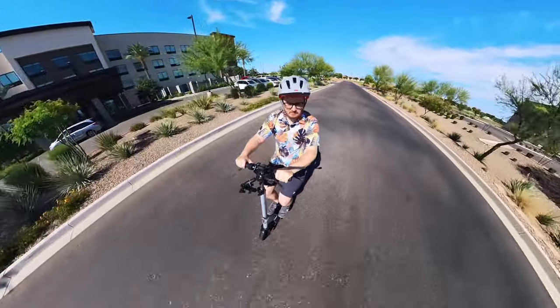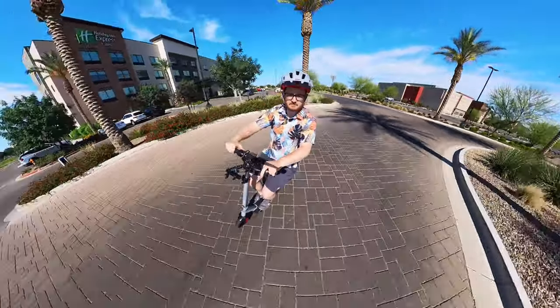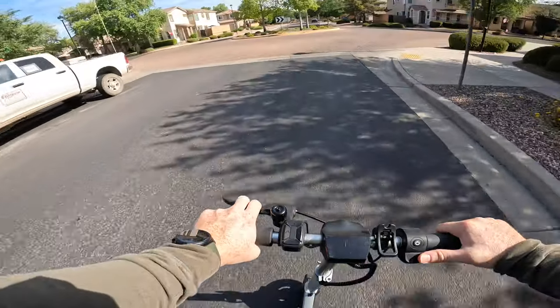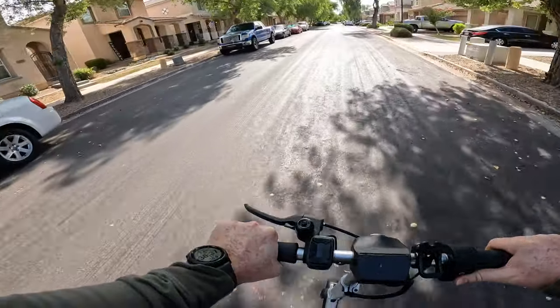The Karoma E68 Pro is the first scooter I've ridden with solid tires since Razor released their little aluminum scooters back in 2000. When riding on smooth asphalt and pavement the ride is very smooth — it's when you start riding on rougher surfaces that things get a little choppy. The E68 Pro does include a basic coil spring and rubber horizontal suspension mechanism in the rear which helps dampen some of the bumps in the road. It's not a plush suspension, but it does help improve riding comfort. I took this scooter on an hour-plus long range test over mostly smooth asphalt, and riding on those surfaces was quite pleasant. It's only on poorly paved asphalt that things get a little rough.